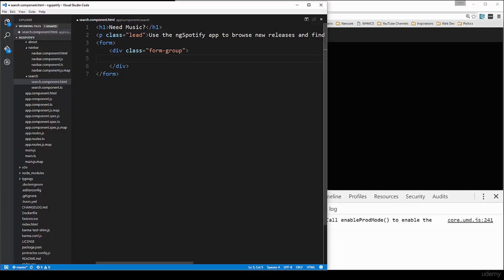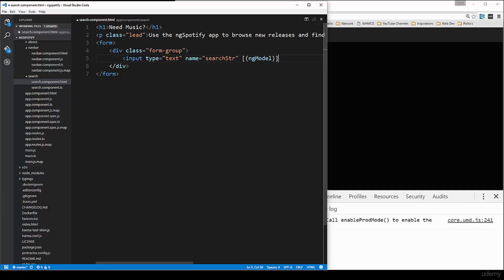And in here we're going to have an input, give it a type of text, and let's see, we're going to give it a name attribute of search str, so search string, and we're going to use ng model, which needs brackets and parentheses.